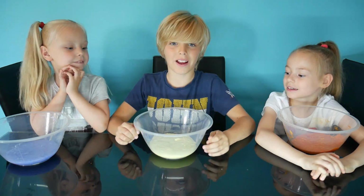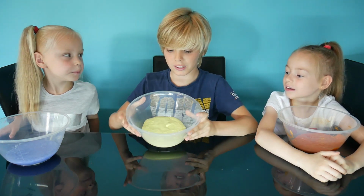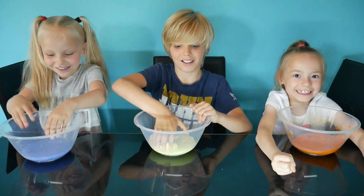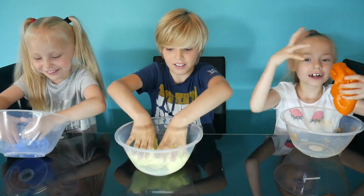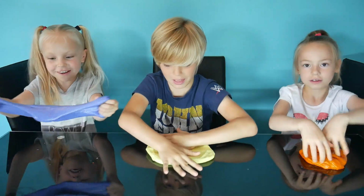My slime was a fail. It was supposed to be red, but it turned an ugly brown. So I switched it for a yellow, and look at it. It looks so cool. Now we're going to mix it with our hands. Ooh. Whoa. Mine's so sticky. Wow. Look at how cool.